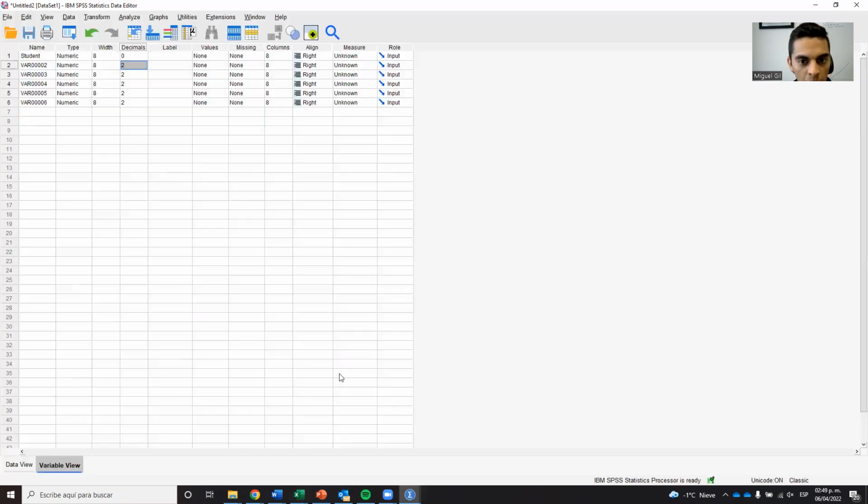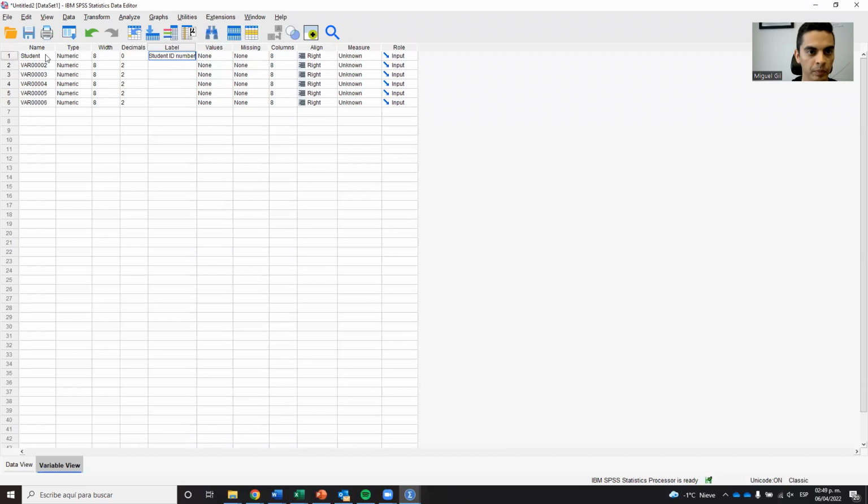But in SPSS, it is very nice because I can include a label to add extra information. So the name of my variable is student, but I can clarify here that this is the student ID number.